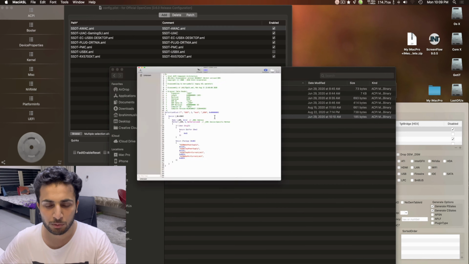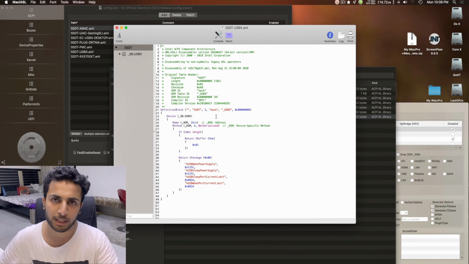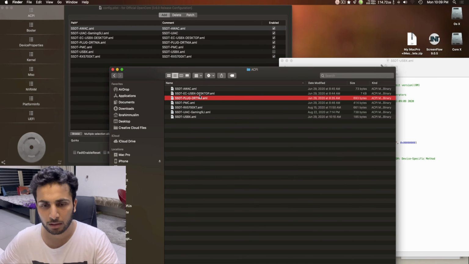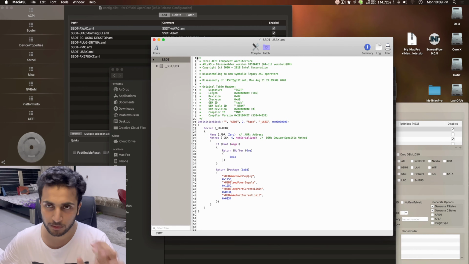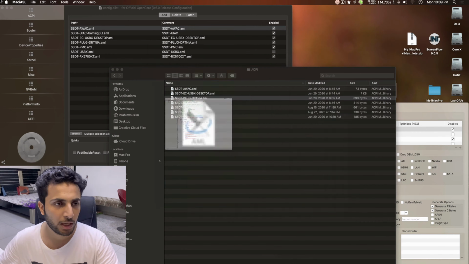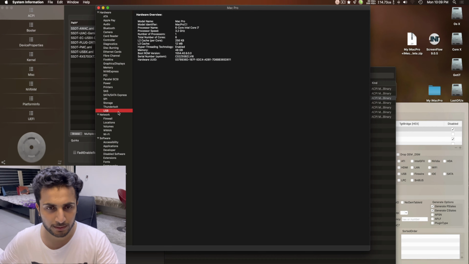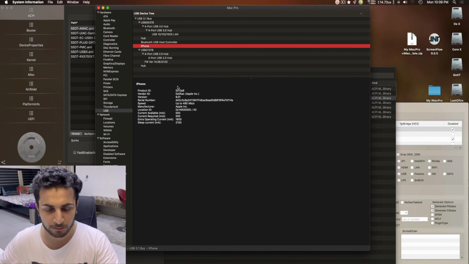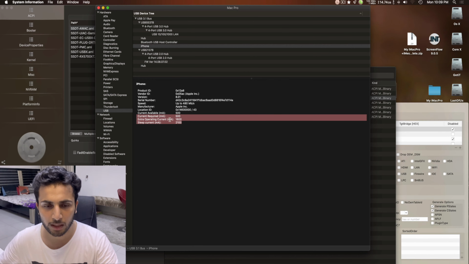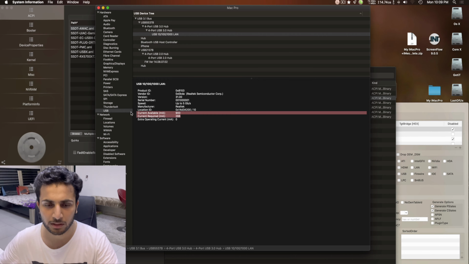Then this is the USB-X. This is for the power management of the USBs. This can be applied into this, and this helps the system properly sleep and wake and gives the USB accurate power. If we go here, you can see it tells me how much power the iPhone is taking for charging. It tells me how much power this Ethernet is taking up.